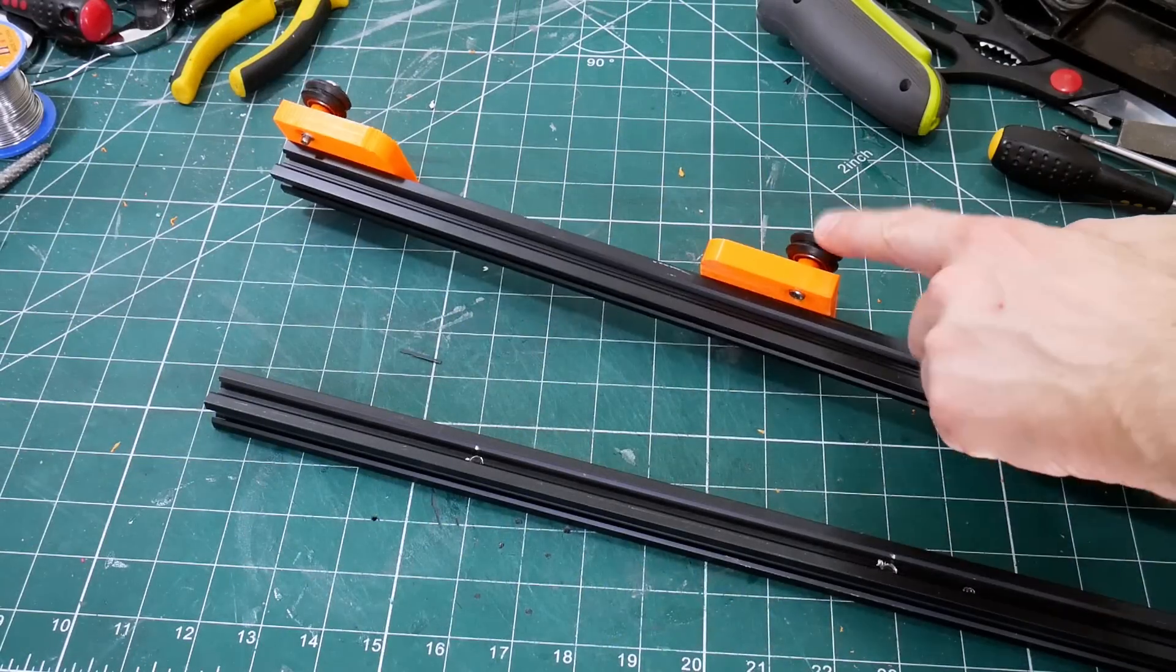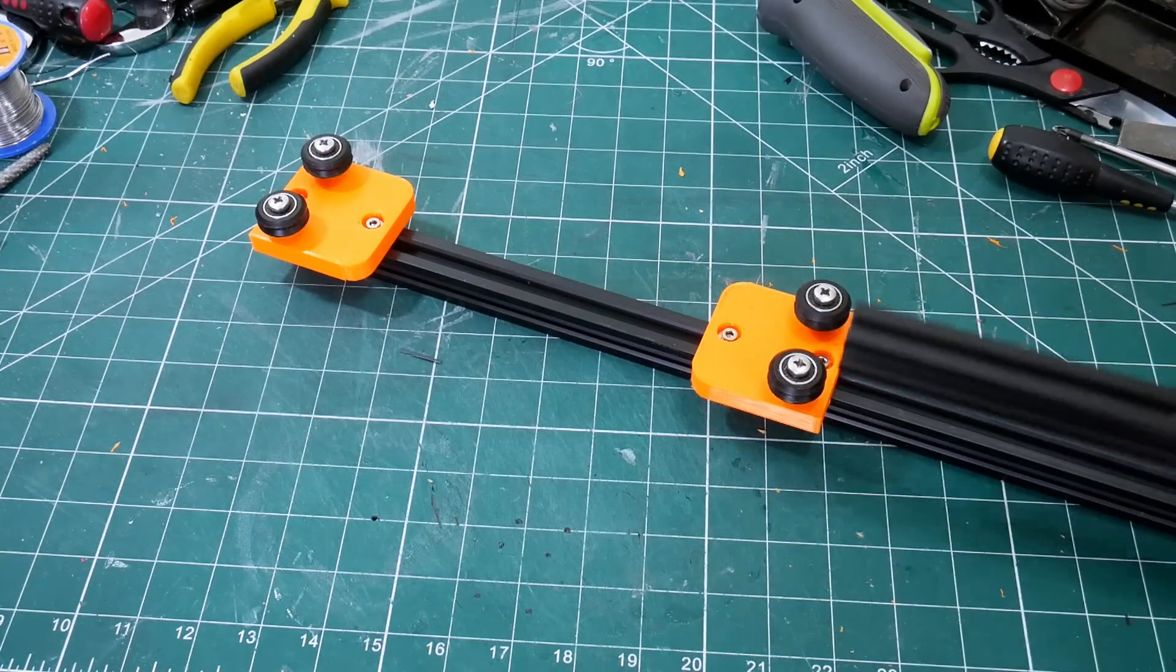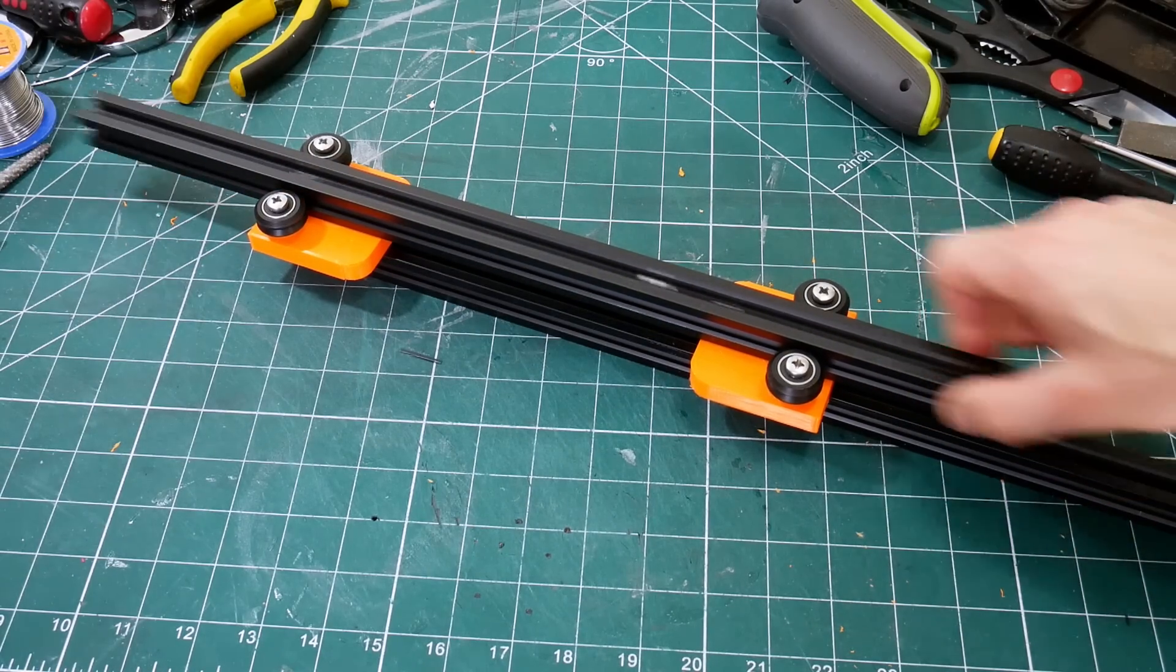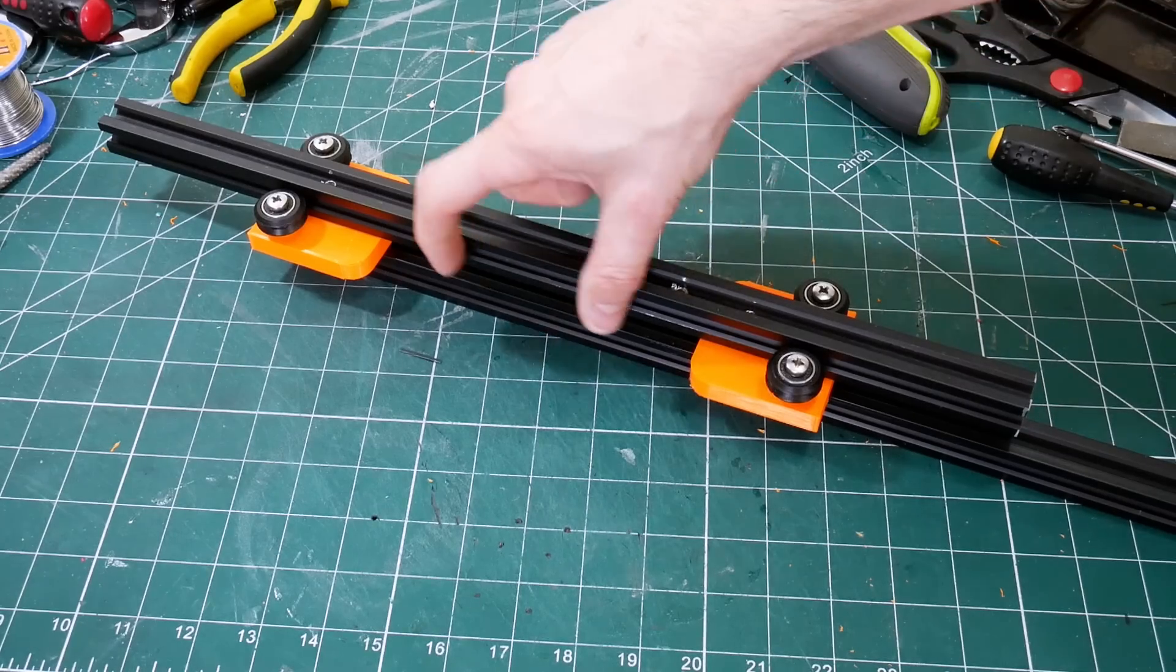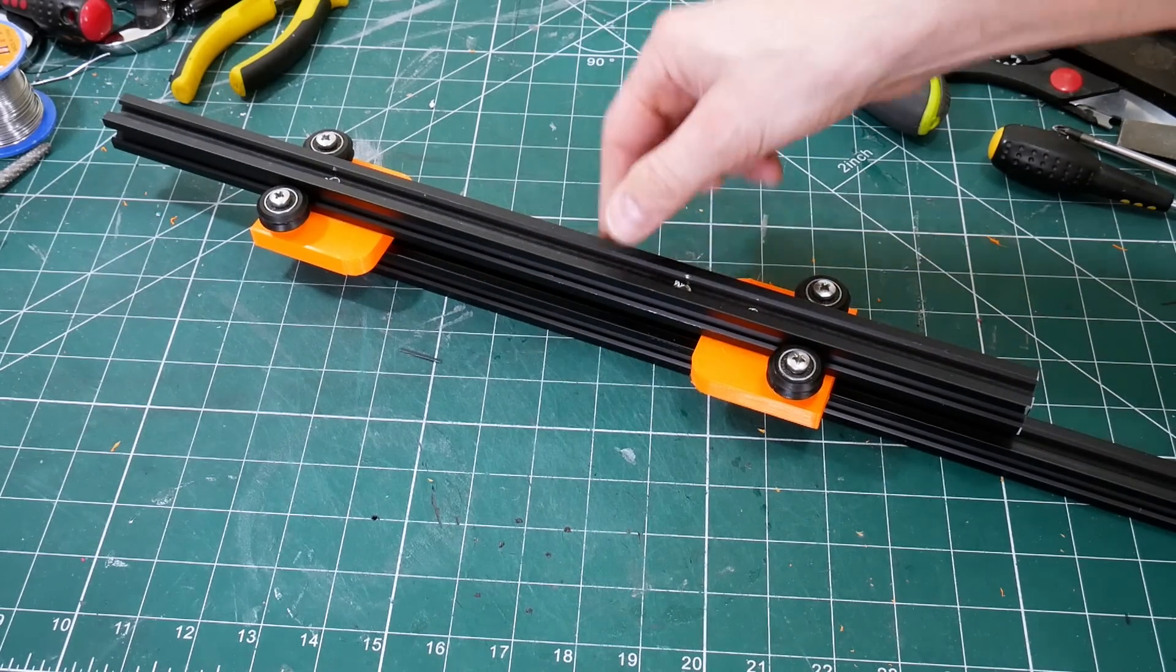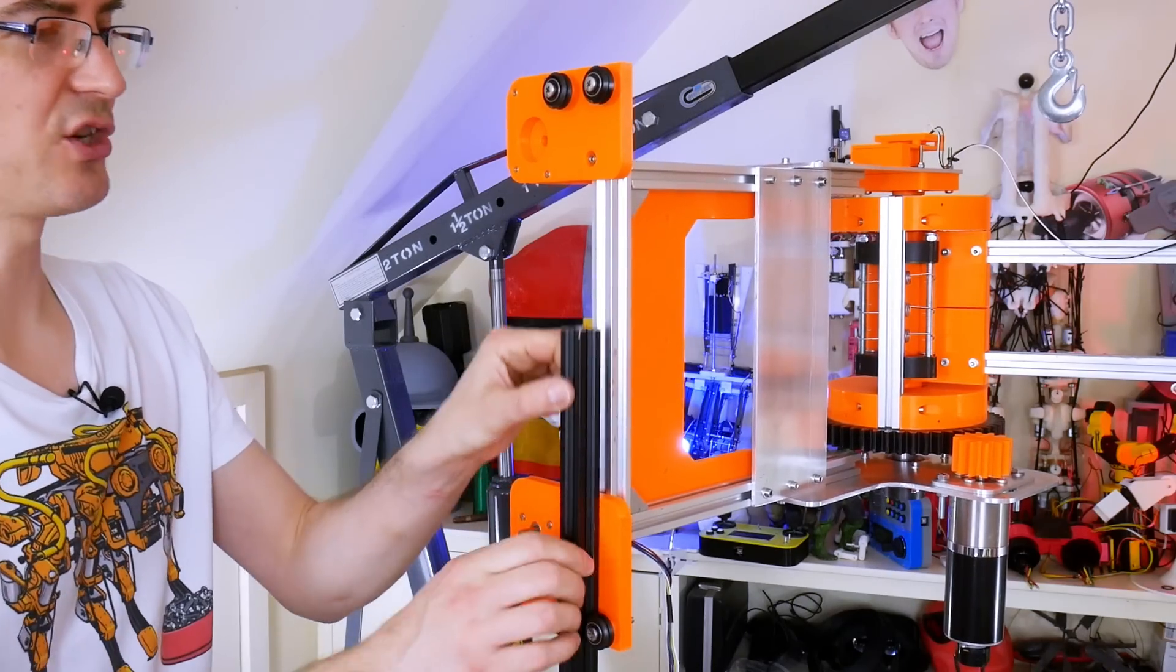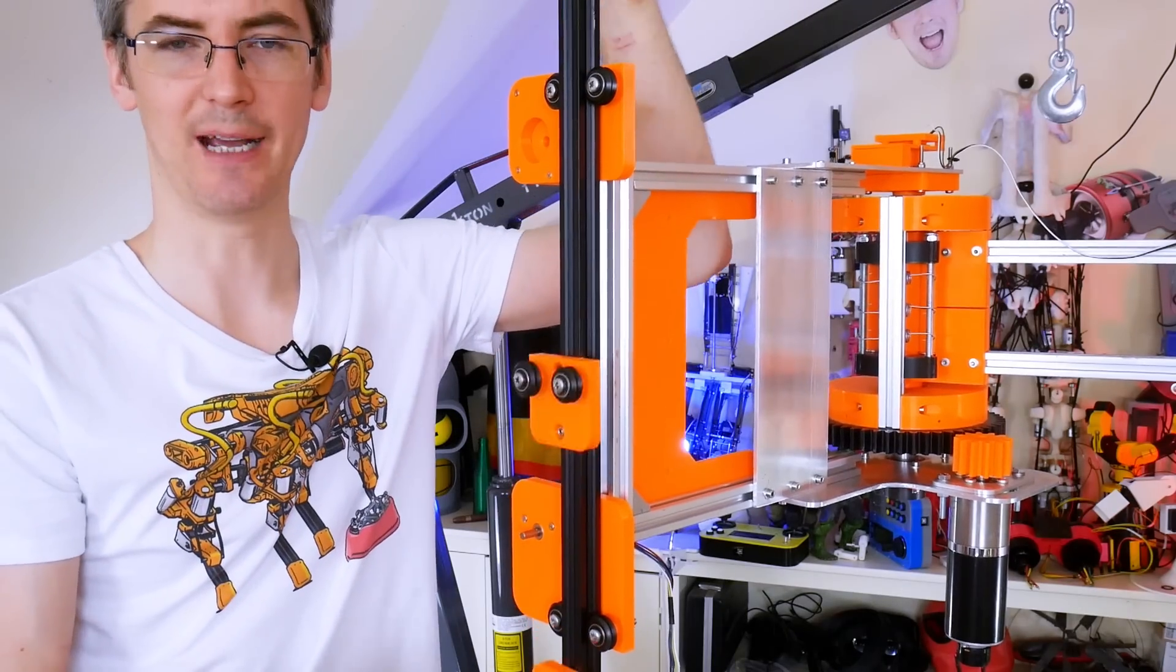I've mounted my V-wheels on these plates with recessed heads, and that allows another piece of V-slot extrusion to fit nicely in there and make a nice linear slider. This is the piece that's going to measure force, so we're going to have some sort of spring that holds it in the middle and it'll spring either way, and we'll use hall effect sensors to measure that distance. This piece slots into the V-wheels on the actual arm to make the main axis that goes up and down to lift the gripper.